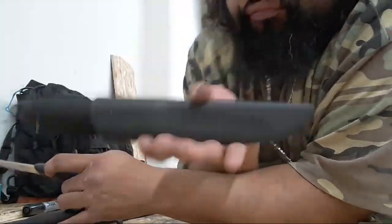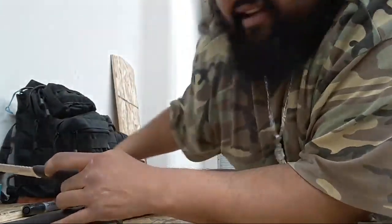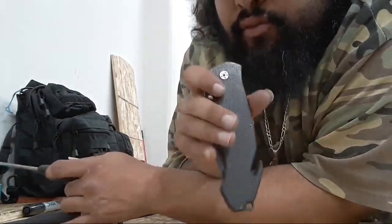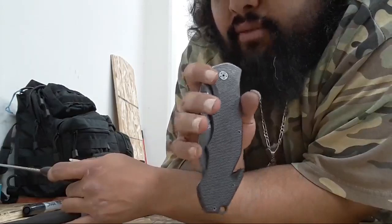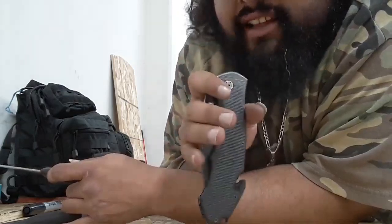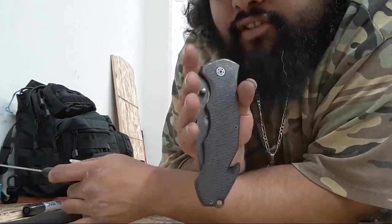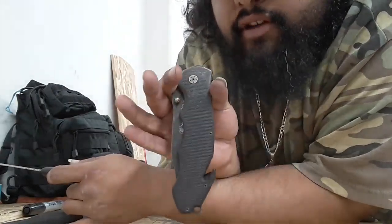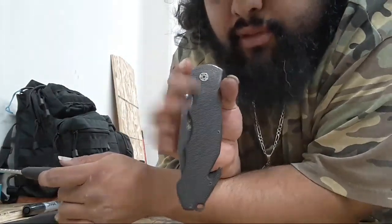And again, this is another one I carried. But this is so much lighter than this that I only actually ended up carrying this one alone when I went into Nyland. And it's not that there's any rules in Nyland that say that you can't carry a fixed blade knife around. That was just an etiquette thing of me to do, because I'm an out-of-towner. The last thing I'd want to do is start intimidating people.